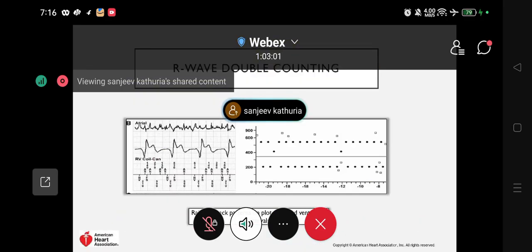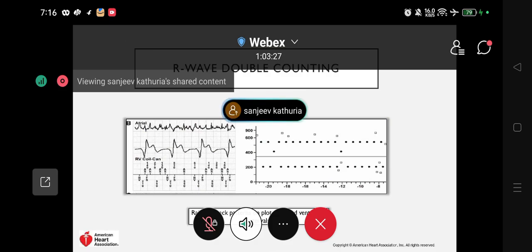Because your R wave was low. Again, R wave double counting has happened because your R wave was low. Because you had only R wave 4.5 and the T wave of the person was 3. So you had a very narrow window. To make sure you don't miss the VF, you have to set 3, because you want to detect everything above this as VF. So the T wave is counting.